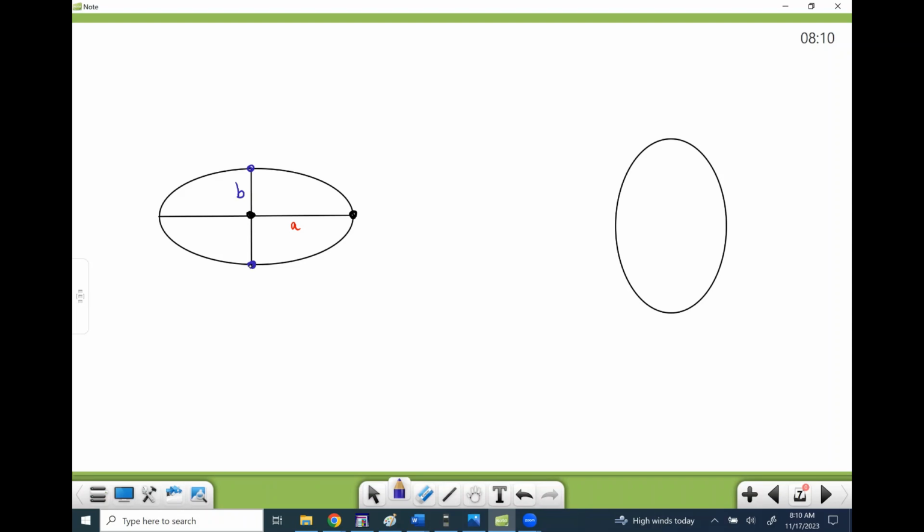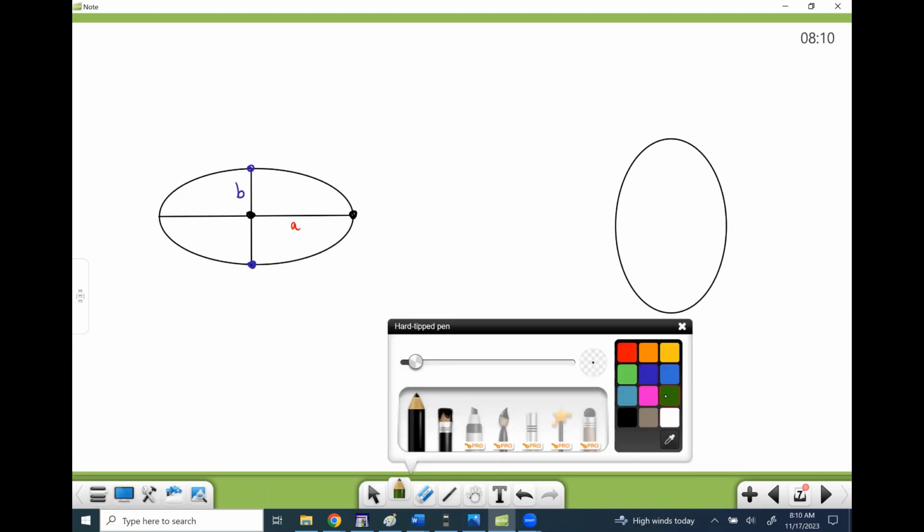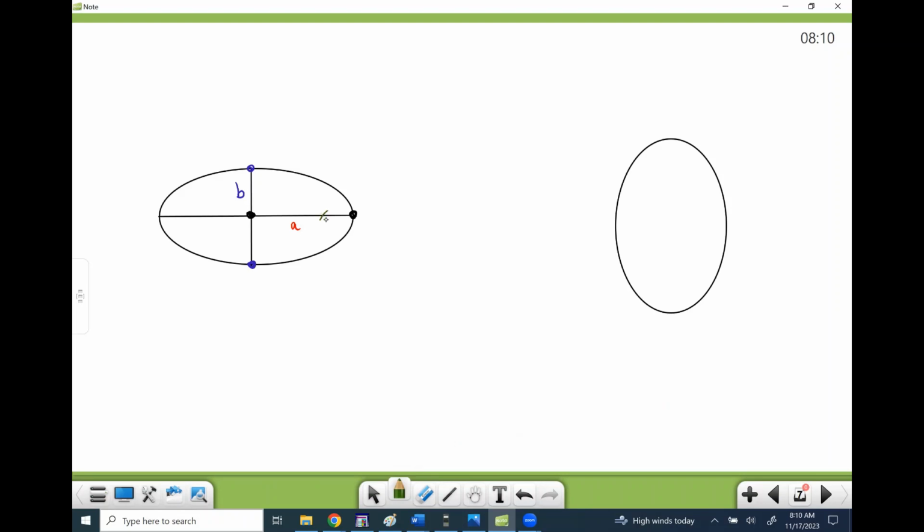And then C is going to be the distance from the center to a focus, to one of the foci. That's going to be C. So let me make sure A is a little bit clearer, you guys. Let me draw something like this so you can understand. A goes all the way. It's always about from the center: from the center to a vertex, from the center to a minor axis endpoint, from the center to one of the foci. Okay. And that's if it was longer in the vertical direction, right?